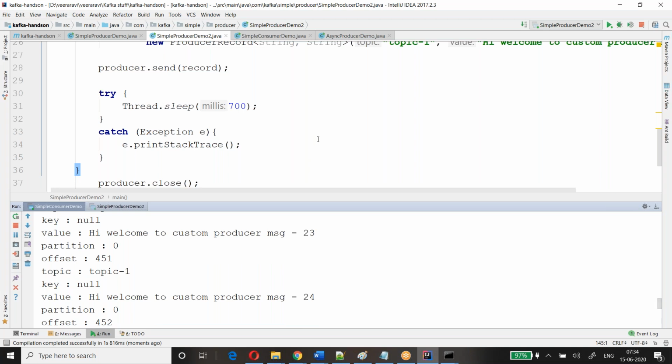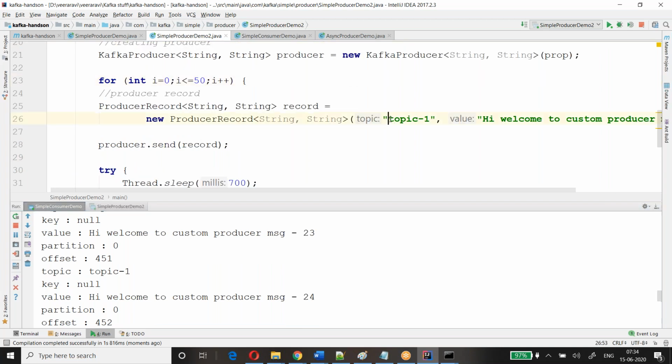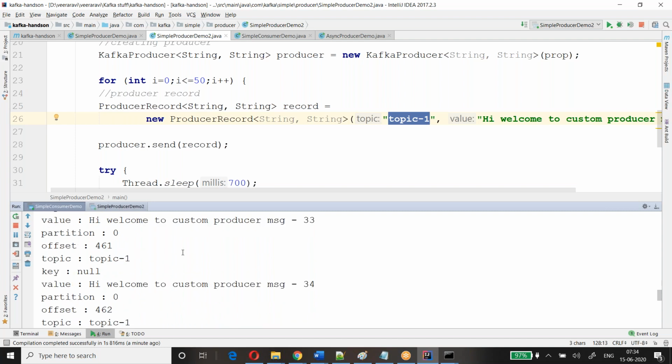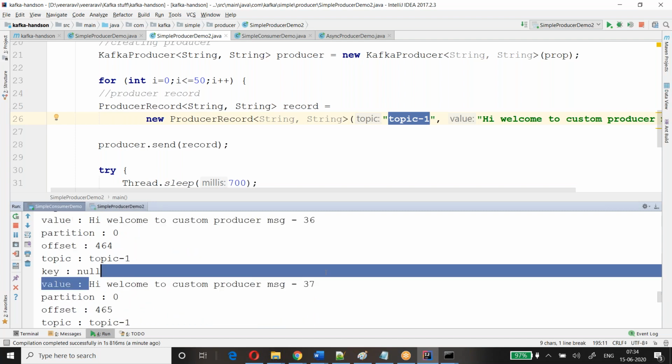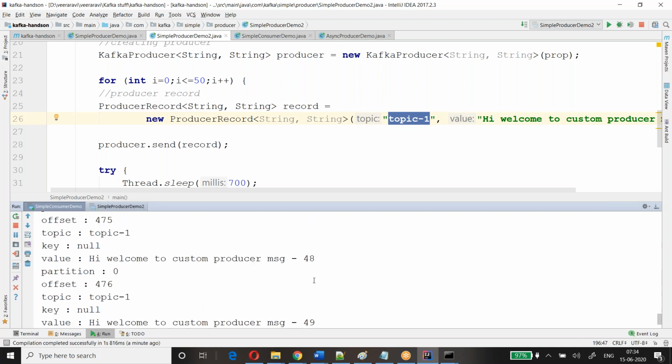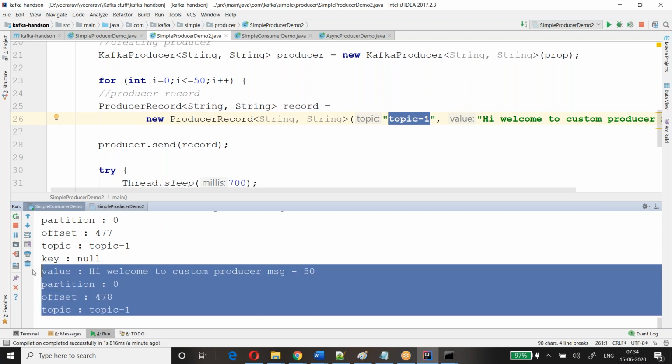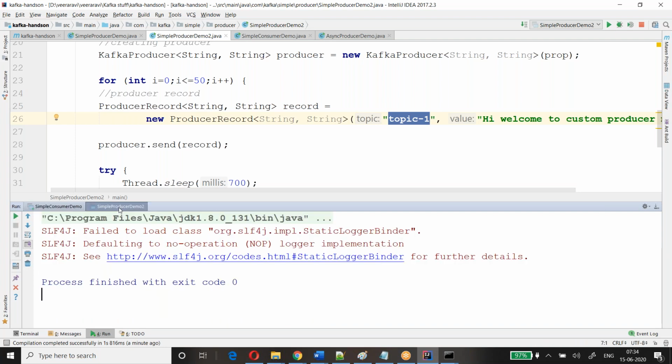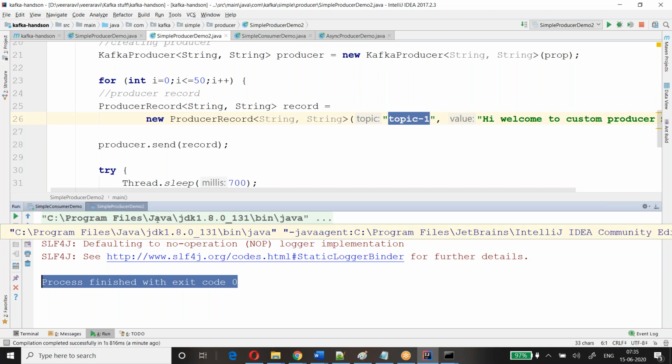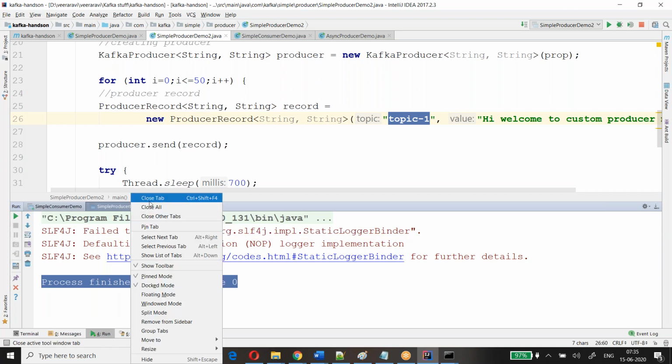You can see, whatever topic I'm using has only one partition, and keys are null. That's the reason it always goes to the single partition. Look at here. It says 37, 40, 44, 50 messages are sent. Producer sent the messages successfully. Let me close this as well.